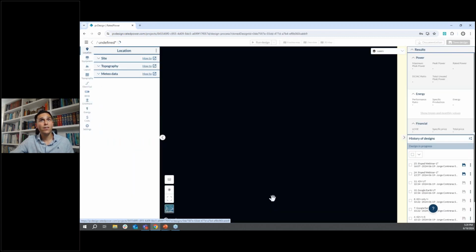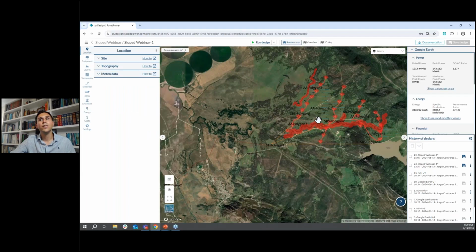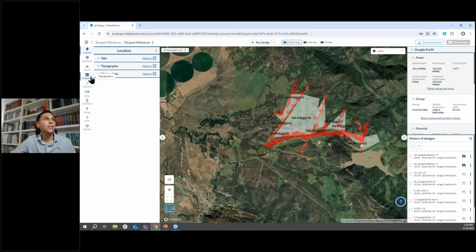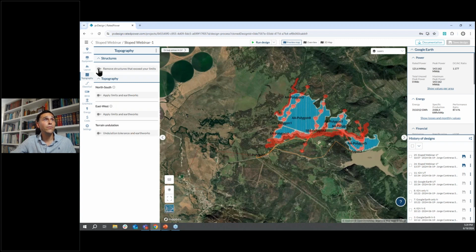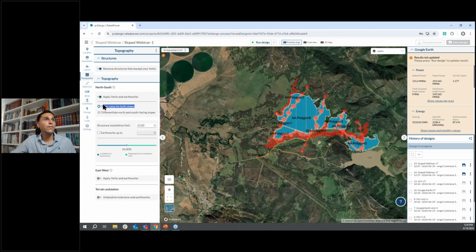So let's move back to the slides, and then let's go for the second analysis, which is applying north-south slope direction limitations. For doing that, you just need to go to the topography tab, and then by enabling removing structures and applying north-south analysis, we can get the same values for the limitation of the slopes in both north and south directions.